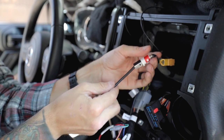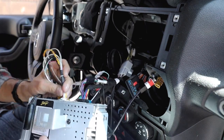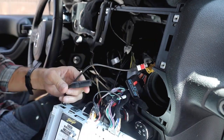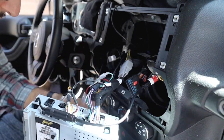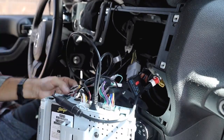Now, if you do want to go more into detail and you do want a specified install video where you can visually see every pin going in, Stinger Offroad does have a very detailed video. But for the most part, just on visuals here, you'll get an idea where everything goes. And I'm absolutely thrilled that we are almost done with the install, just because I cannot wait to see what the finished product is actually going to look like.